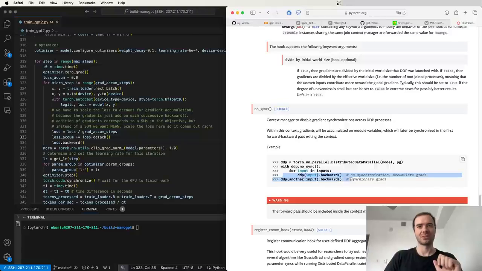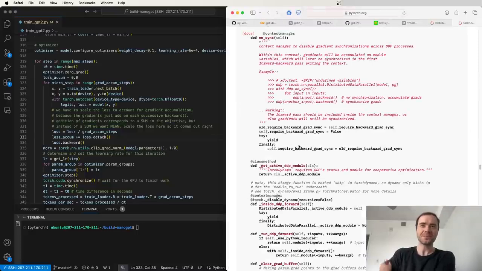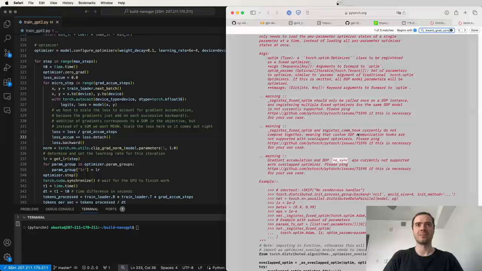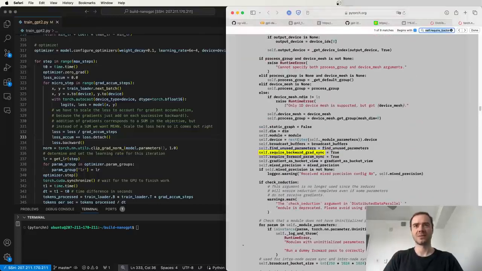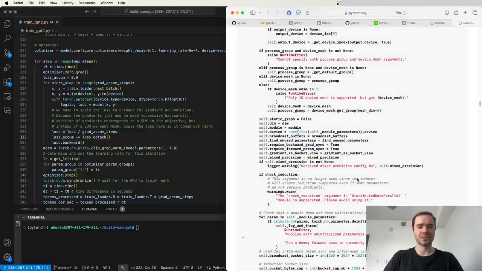And I just really don't love this. I just really don't like it. The fact that you have to copy paste your code here and use a context manager, and this is just super ugly. So when I went to the source code here, you can see that when you enter, you simply toggle this variable, this require_backward_grad_sync. And this is being toggled around and changed. And this is the variable that basically, if you step through it, is being toggled to determine if the gradient is going to be synchronized. So I actually just kind of like to use that directly.